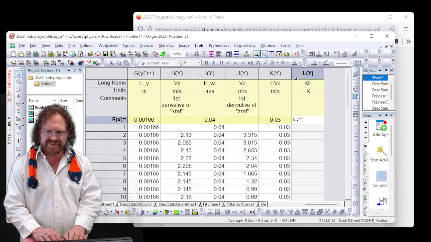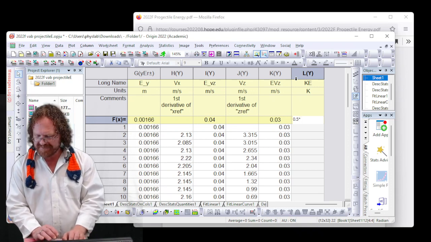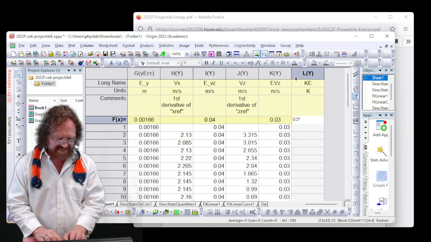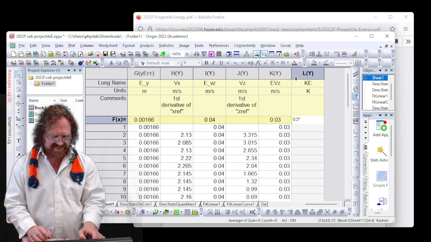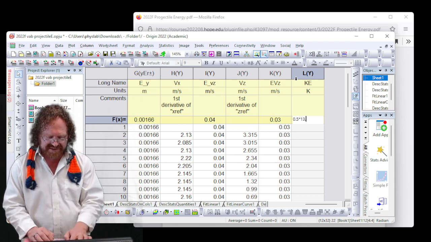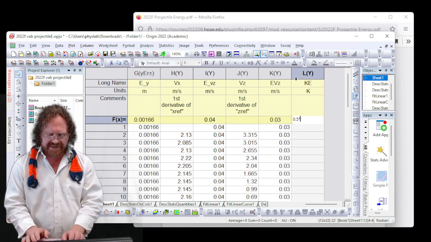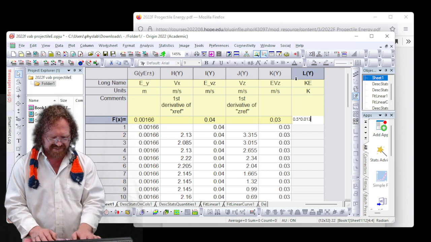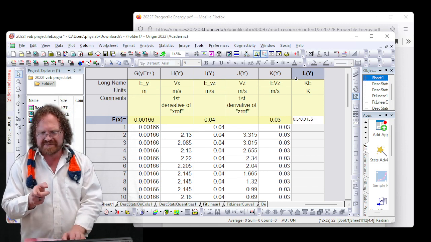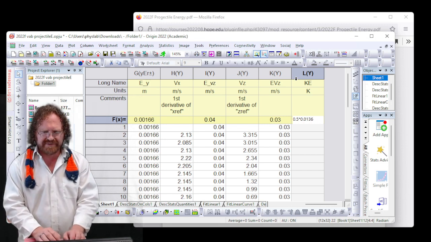And I forgot to weigh the ball. It's in the cabinet right now, so I'm going to try to remember. I think it's 13.6 grams, but we have to then convert it to kilograms. So that would be 0.0136. But don't take this as your number. Take what you measure in lab, okay?